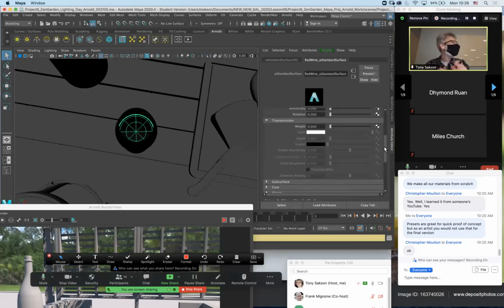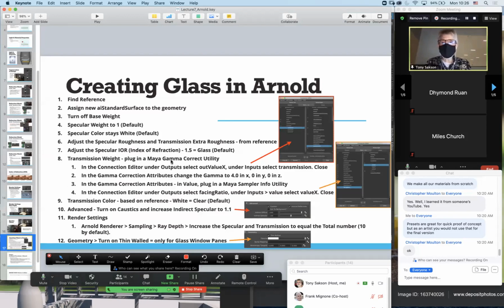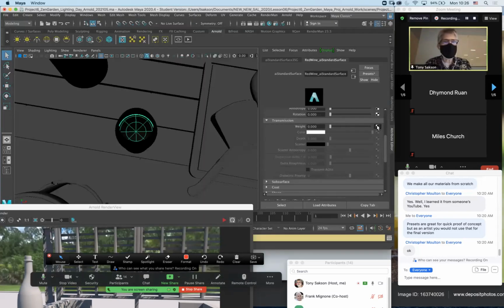We're going to do the exact same process for the wine that we did for the glass. We are going to use the gamma correct and sampler info so our wine shadow is accurate. Now, you will get a wine shadow because Arnold apparently will make a shadow for everything other than clear glass. But it still is a little more accurate when we go through the entire process. So first thing we're going to do, let's add in our gamma correct. That goes in transmission weight.